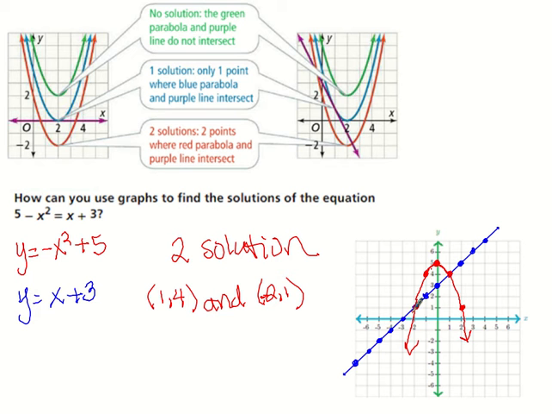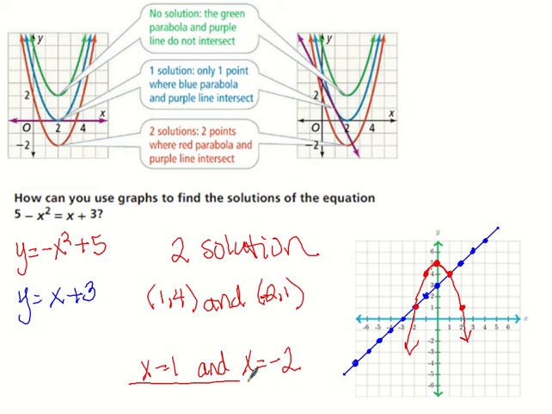Normally when we solve parabolas, we would just say x equals 1 and x equals negative 2. And that's similar to when we were solving quadratics. This is the solution we were looking for. These are the points they cross at. And just like quadratics, these are their solutions. So when x is 1 and x is negative 2, these two will be equivalent.